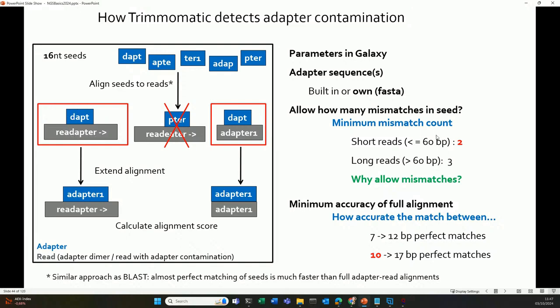And that's another parameter that you have to set. You have to tell it how many mismatches there can be here. For short reads, you typically use 2. If your reads are longer, you allow more mismatches. You will go for 3. We have to take into account the fact that we can have sequencing errors.